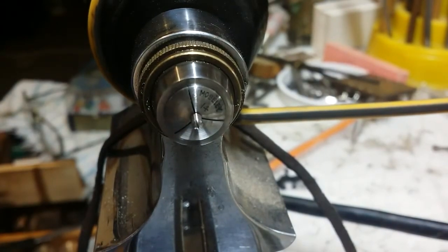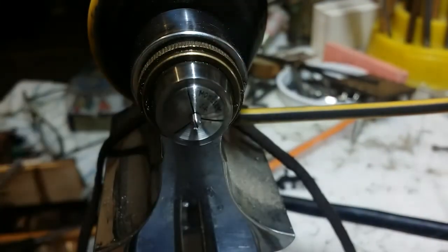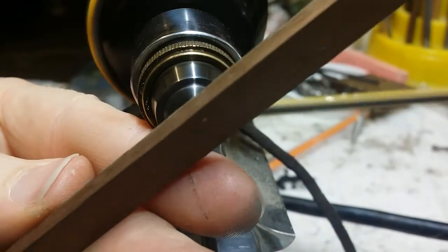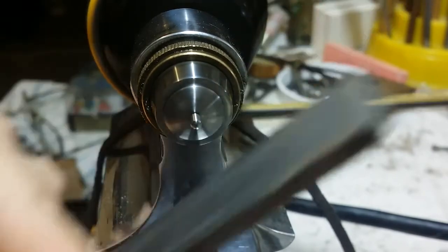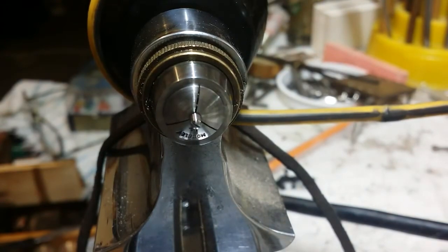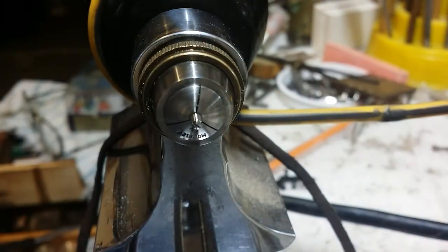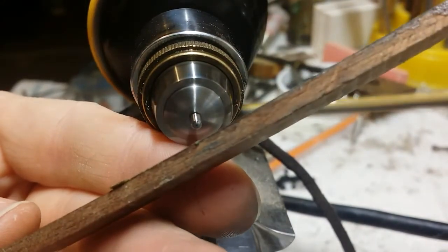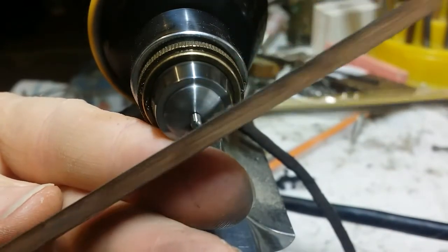And each time I go to a finer grit, I first dab the screw head with some Radico to clean off the grit from the previous one, so as not to contaminate the new one. And then lastly, once I've done the 2500 grit, which is pretty fine, if I want it any brighter and shinier than that, then I'll take some Simichrome polish and put it on a clean piece of wood and just use that to polish the tip of the screw, and that brings it to a really high finish. And from there we move on to bluing the screw, or tempering it, and I'll talk more about that in a little bit.